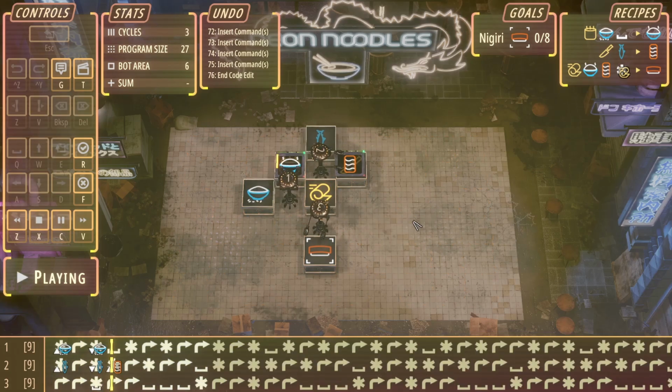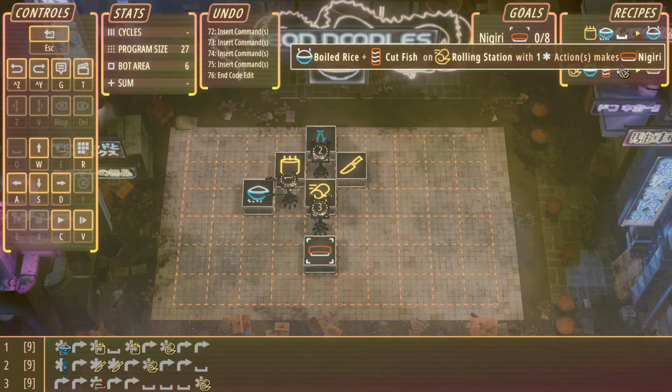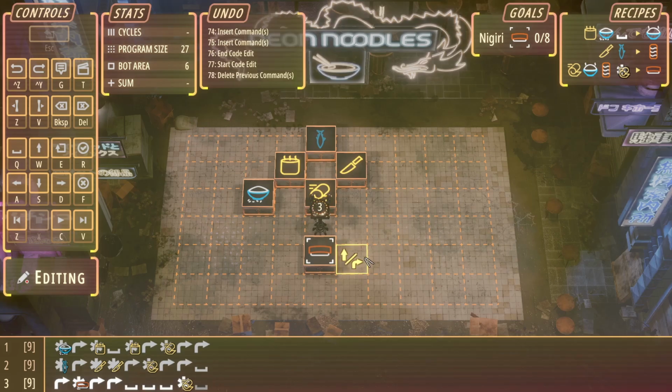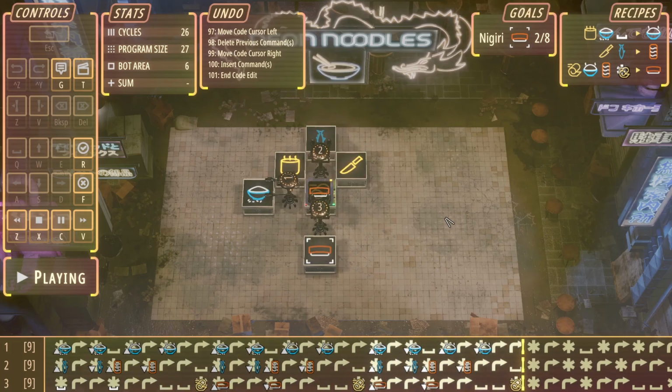So. Oh, he missed. Huh? Oh, the rolling station, that's an action that he has to perform. I see. So over here, he has to perform an action. Rolls it, takes it. Okay, that works.